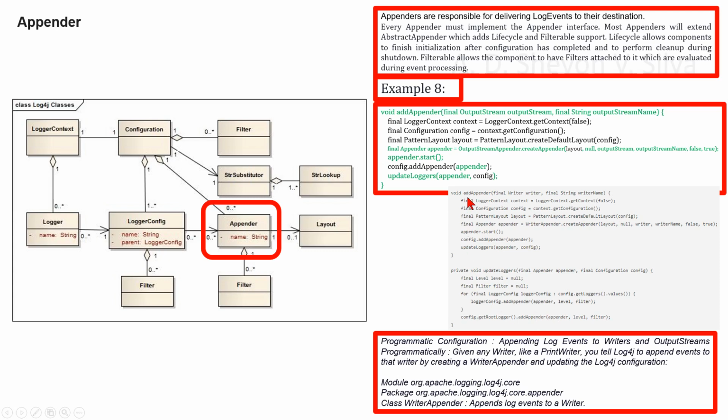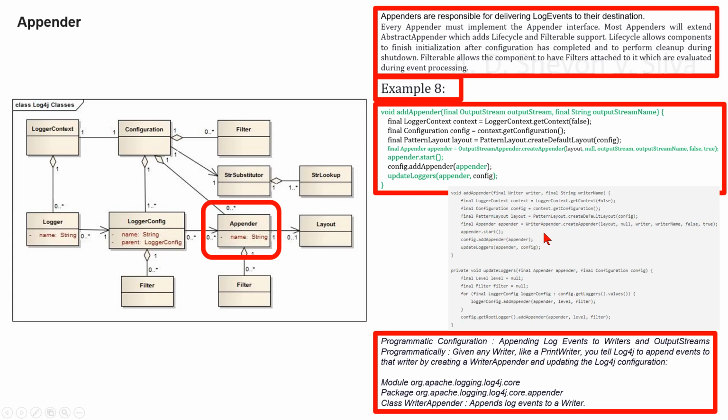The writer appender in package org.apache.logging.log4j.core.appender in module org.apache.logging.log4j.core appends log events to a writer.